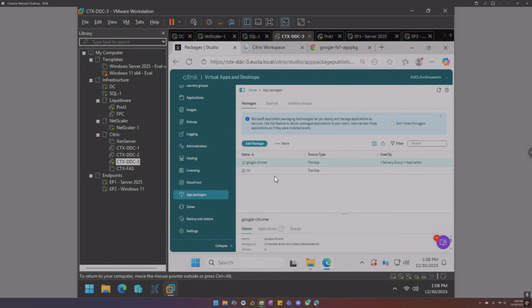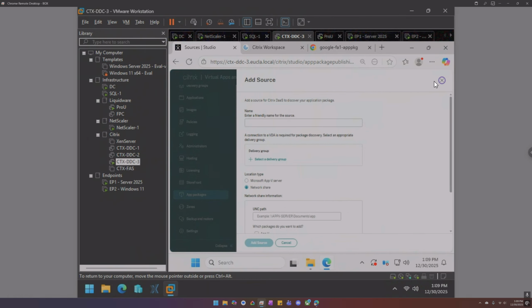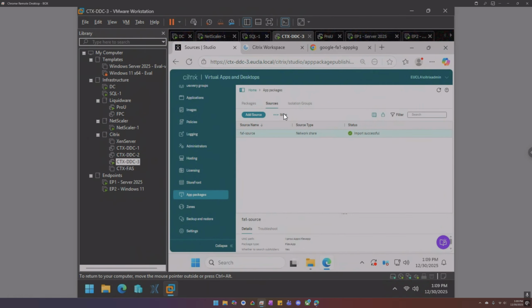But anyhow, cool stuff. I really like this app package thing, which I haven't looked at too much other than just logging into the OS like I have and clicking it. But this would be a super cool benefit for XenApp. Yep, just come in here to your sources, add a source, check for package updates, move it to a different location, edit it. Very cool stuff. Anyhow, hope you learned something.